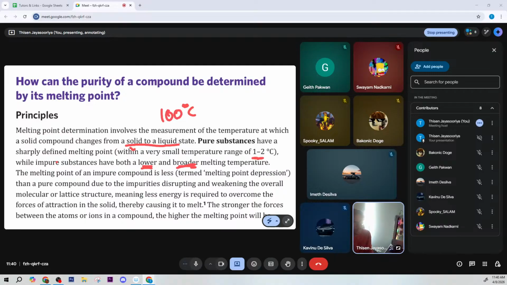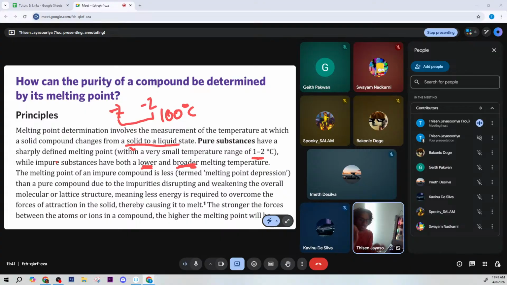So, for example, water, right, ice, which regularly melts at 0 degrees, might, if it's impure, let's just say it has a bunch of dirt in it, that will cause its melting point to decrease, maybe to -5, right? It might start melting at -7. And it will also be a lot broader. So it might start melting at -7, yeah? But it could also start melting at -2, yeah?